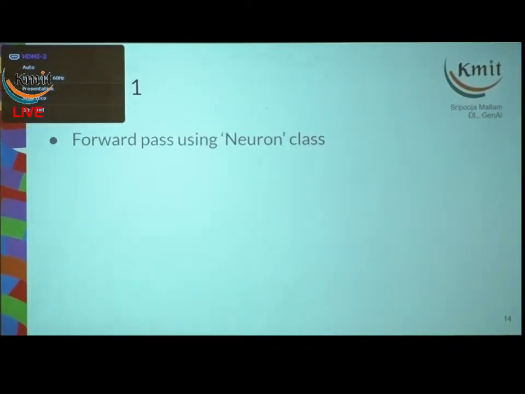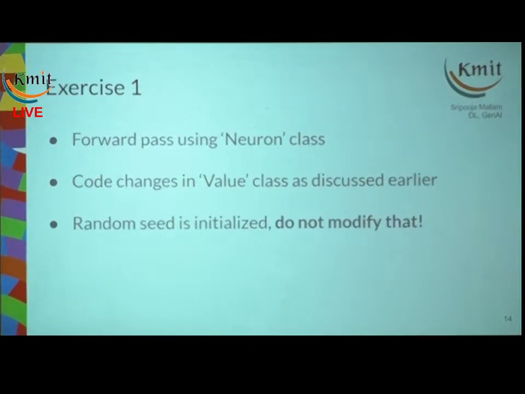So we just completed this exercise 1, that is to do a forward pass using the neuron class that we learned. And now comes the next step, that is the introduction of layers. Because so far we are still dealing with a single neuron. Not much is happening with multiple neurons. So by introducing this layer class, we introduce the multiple neuron concept. We again go layer by layer so that it's easy for you all to understand and implement.